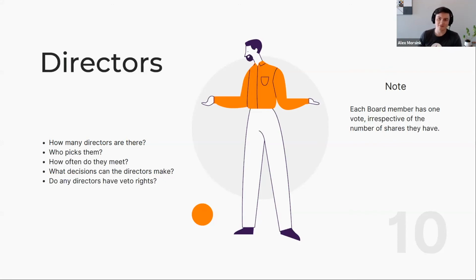While that's something that many of the founding members might not appreciate because they want to make sure it's their business and what they say goes, that can also have a positive impact if the other directors are chosen well, because that can help put safety measures in place to help ensure that the business is making the right decisions. And there are people who can stop the founder in case the founder loses their mind and does something crazy. It gives a little bit of insight and assistance to the founder with that decision making. So we highly encourage boards of between 3 and 7, always with an uneven number of members. And we think it's good to have more than just the founders on the board of a company.